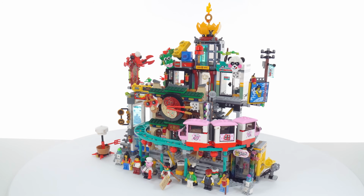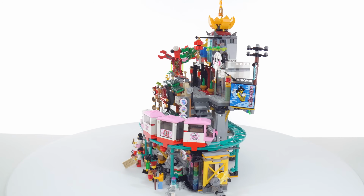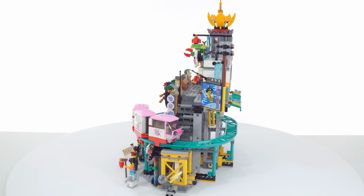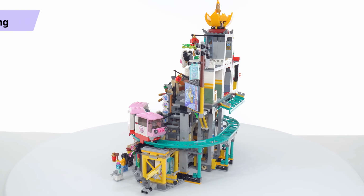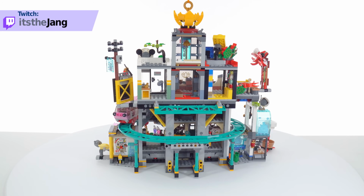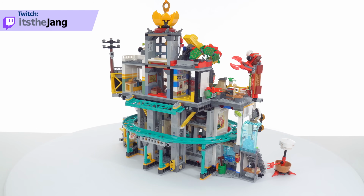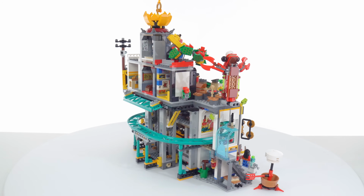And I want you to see at first just what this looks like from all the different angles. It is intended to be playable from all angles, but it is not equally camera friendly from all angles. It's not bad around the side, but once you get to the back, it is open to allow you to get into each of the small modular, we'll get into that, builds or buildings.